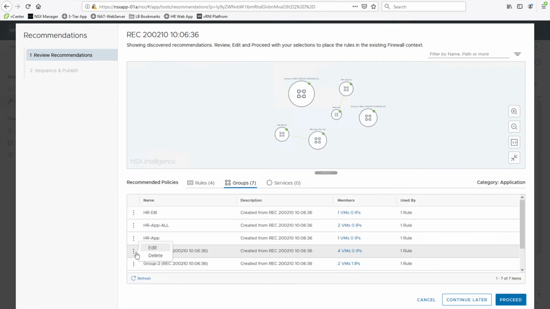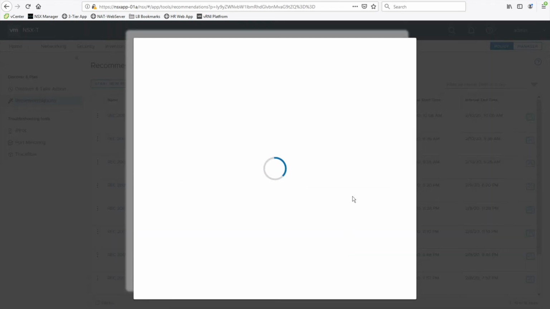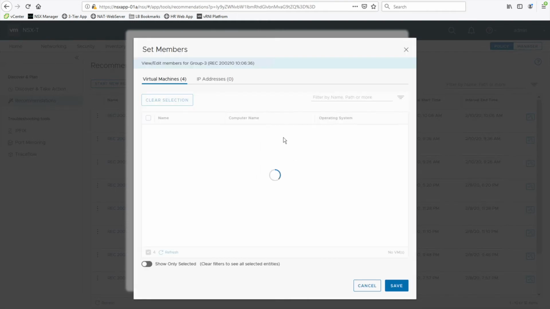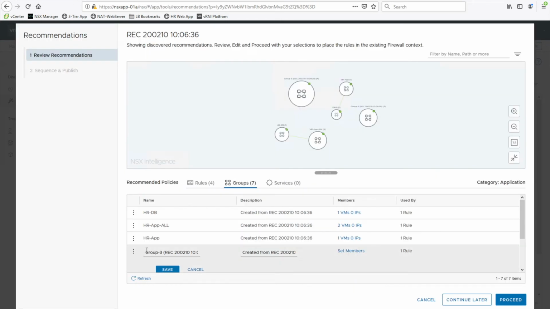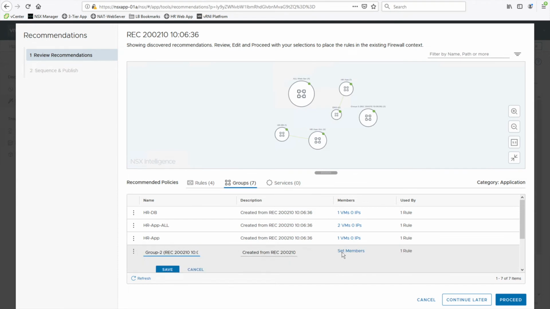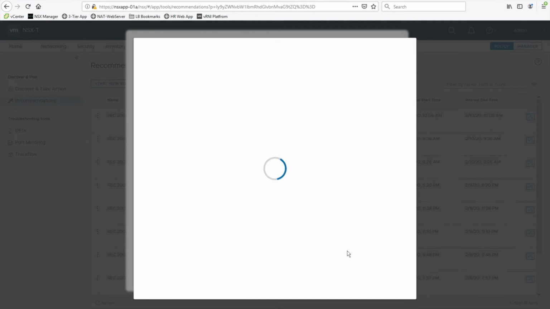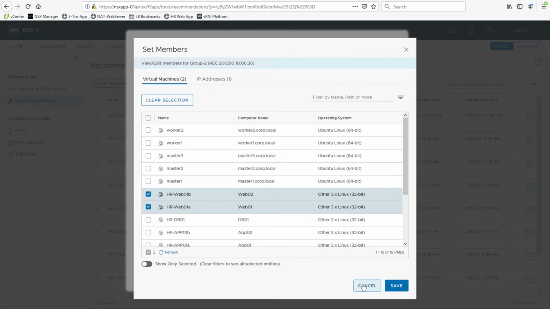And again, I could name these whatever. For me, it's just the best way to group them as I go ahead and look at the different members, so it makes sense in the firewall rule. This is all web servers. So essentially it's saying in this group, in this flow, all of those web servers are talking to a particular address or flow. Last couple here, this is probably going to be a DB, I think. No, this is going to be another web. So this is going to be HR web only.